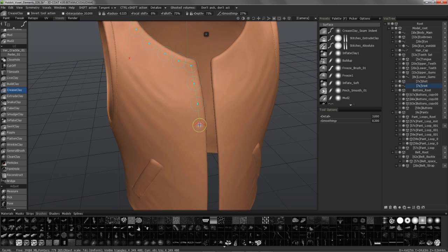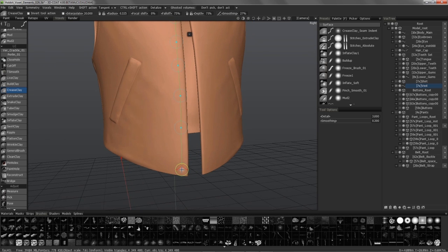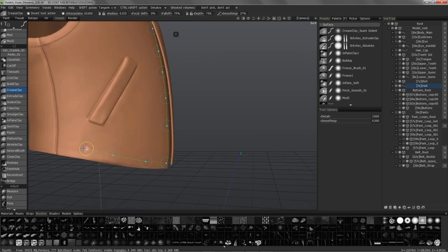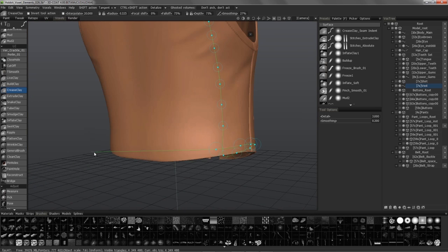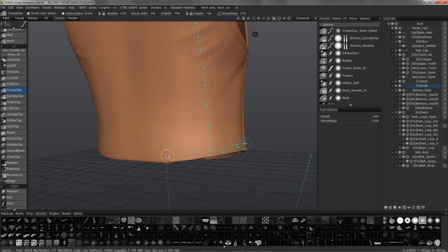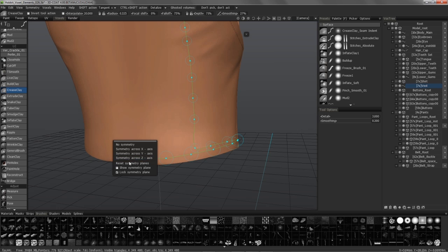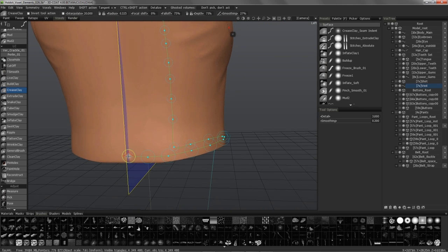After creating this initial spline, I can always go back after the fact and change the scale of an individual point or its hardness, and we'll look at that here shortly. I'll turn my symmetry plane back on so I can see right where I need to place this point.